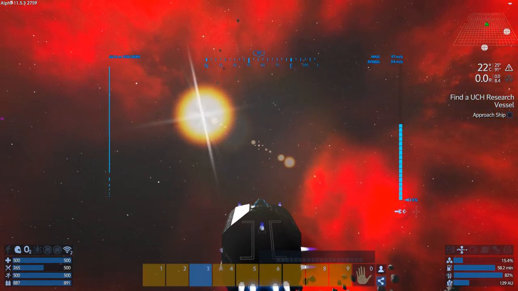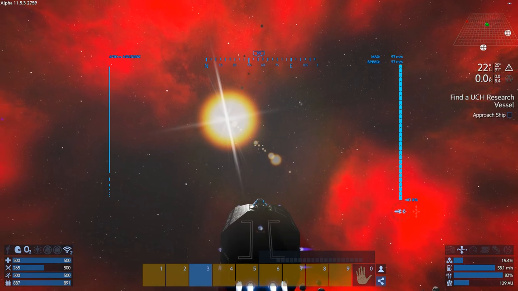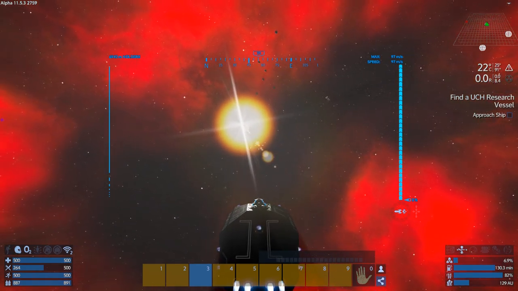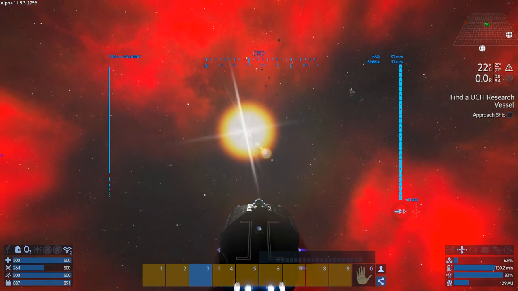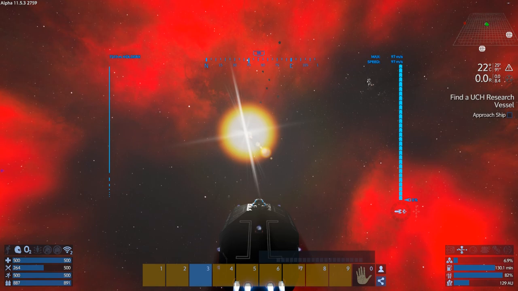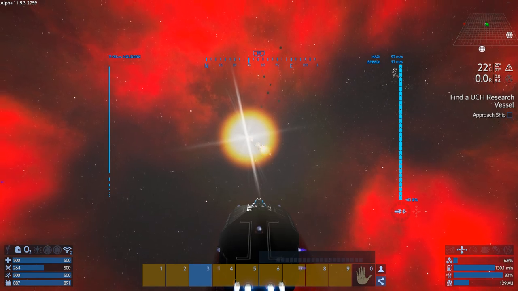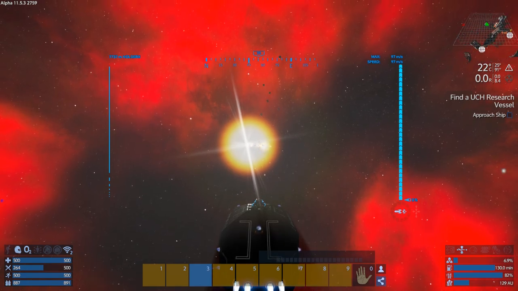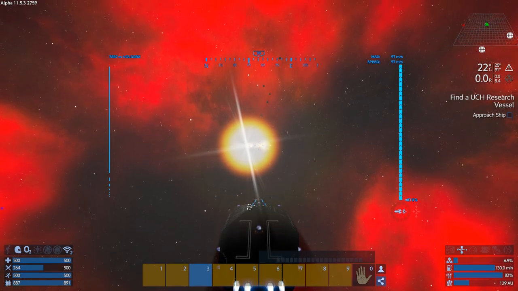Let's head towards the sun. We'll head towards the sun and see if we can get, I guess, about 10K out. And hope he doesn't show up at that distance. We're about 8K out.